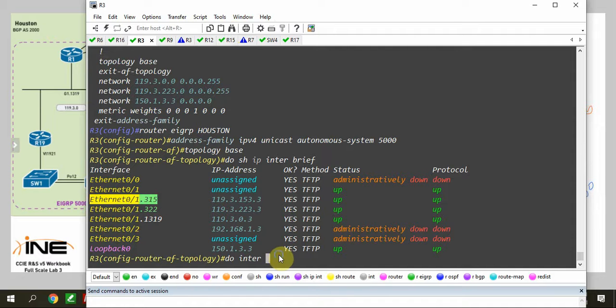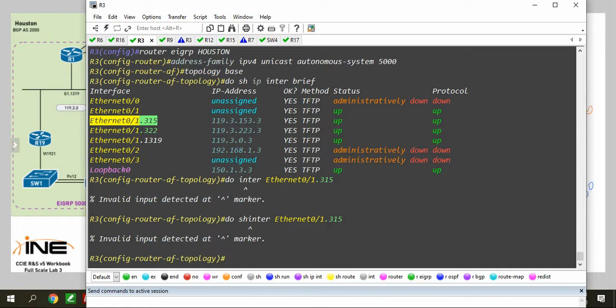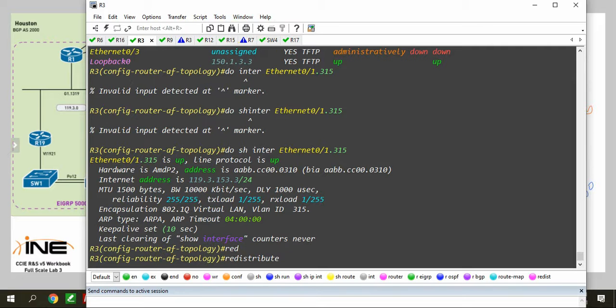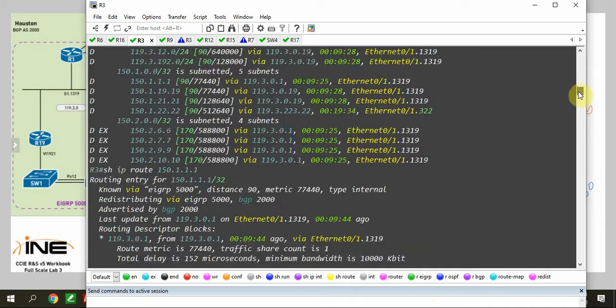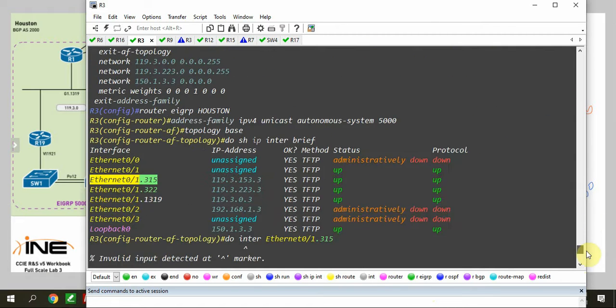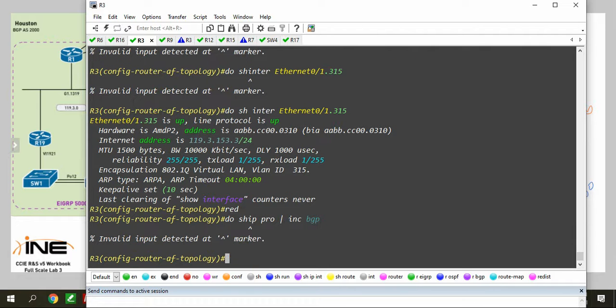This is this interface. Redistribute. We have this BGP 2000. Show IP protocols pipe include BGP.